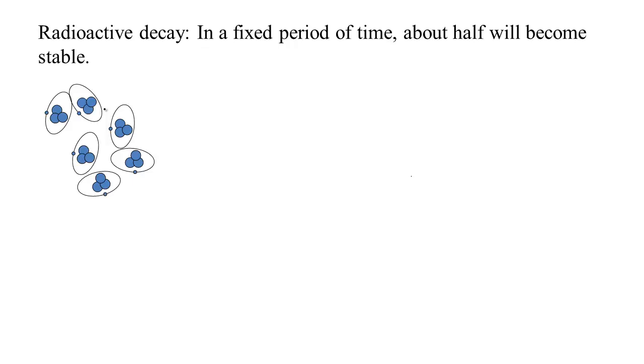In order to be able to become normal, they're going to have to throw off some of those extra neutrons, or somehow get rid of a bunch of energy in order to become normal again. And their chances of doing that at any time period are about the same. So that would mean that for each radioactive element, there's a certain amount of time you have to wait, and then half of them will be gone. That's just like our detention experiment, right?